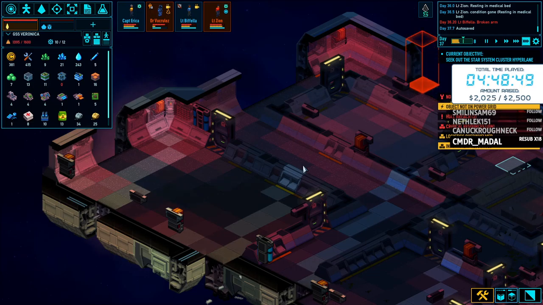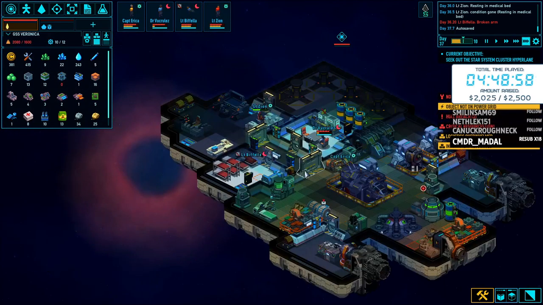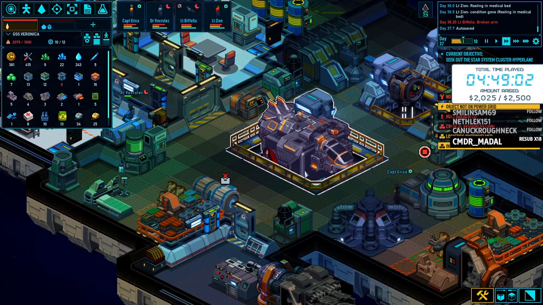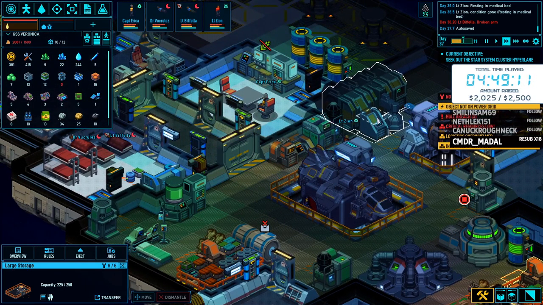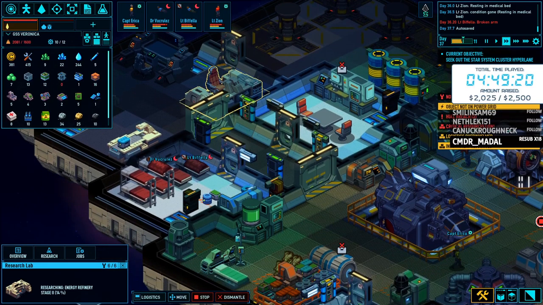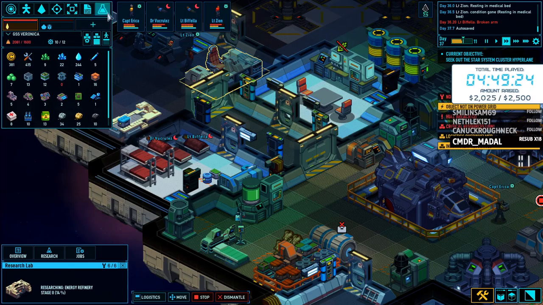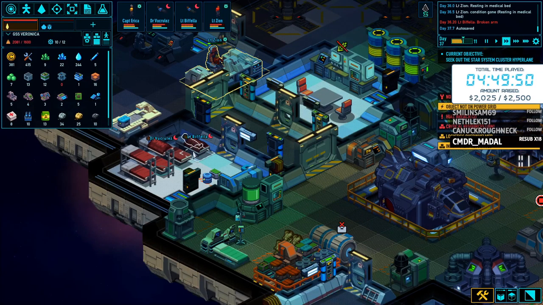Okay, looks like we are just stripping off the other stuff now, probably the hull. Okay, I think we're able to move on. What's our mass? 2,000. 14%. Oh, stage 2? What's the stage 2 stuff? Why is there 2 stages? Experiment, basic research, immediate. That's taking forever.